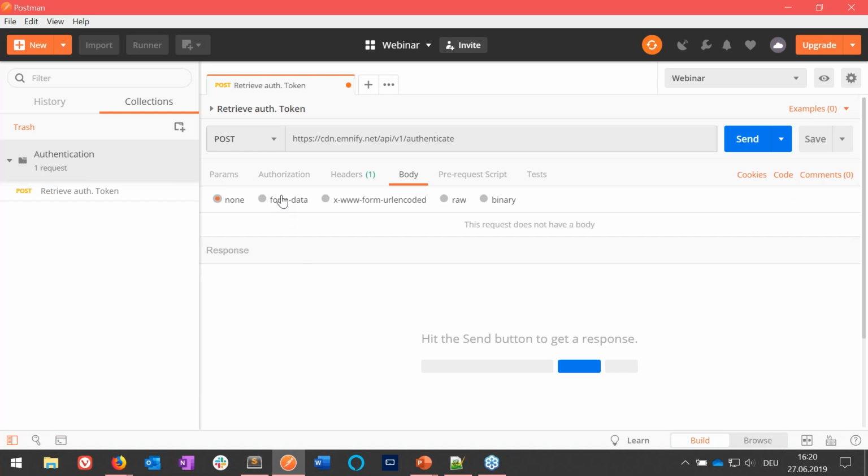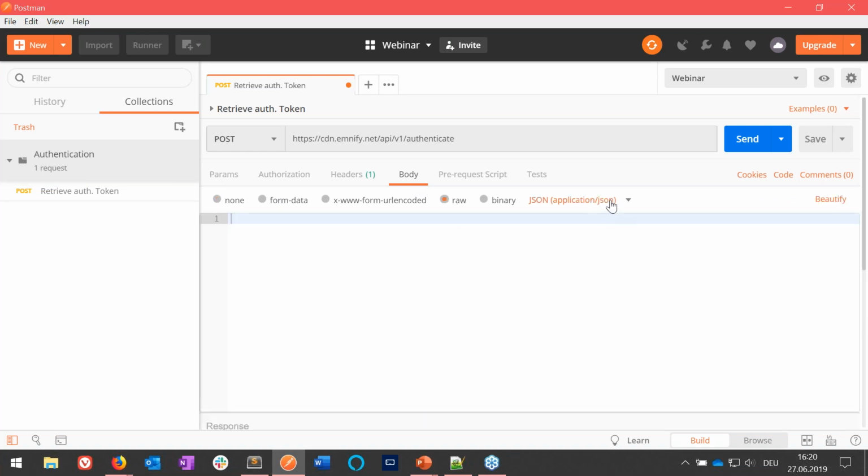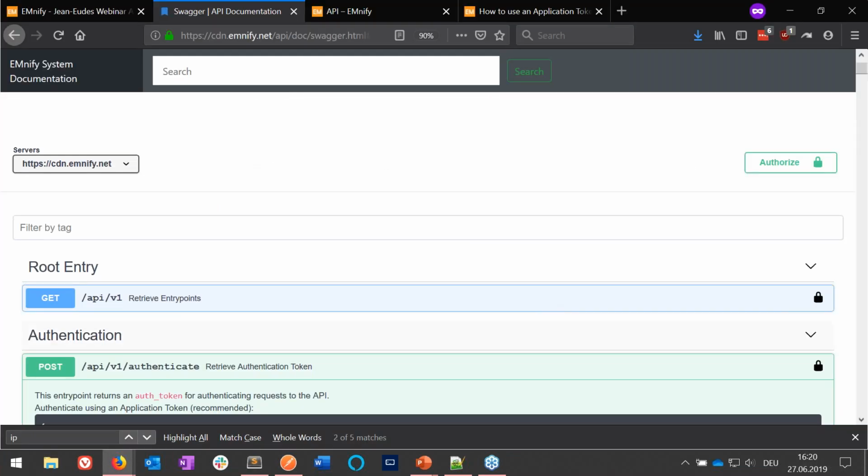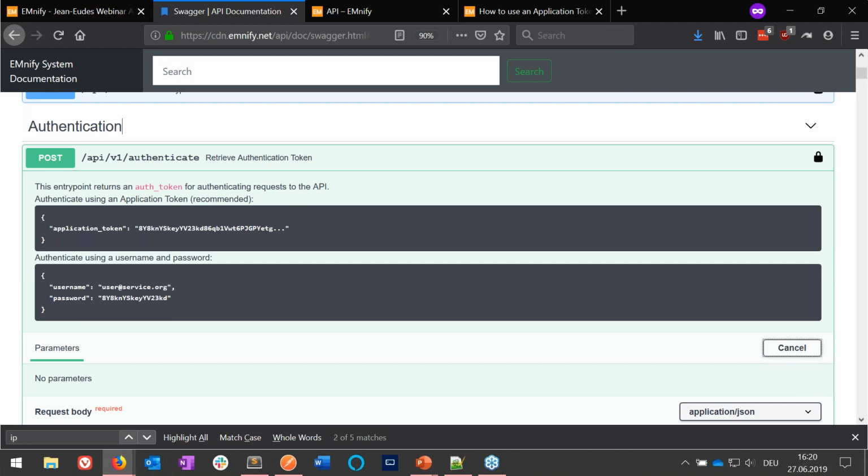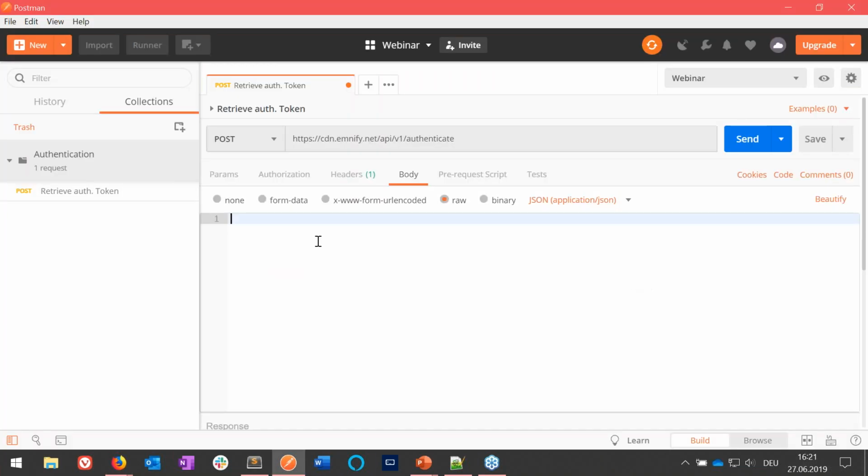And finally, I need to add the body, which will be, as I said, application JSON. So let's take the body in Swagger. I want to try it out again, or I can just take this one here. As I said, be careful when you're copy pasting. You can make mistakes. There are some tools online to validate your JSON in the browser, but try to copy paste in the right way from the beginning, in order not to lose too much time.